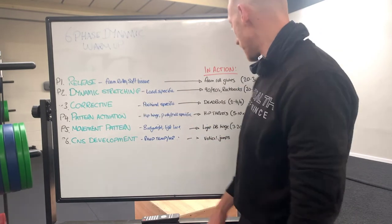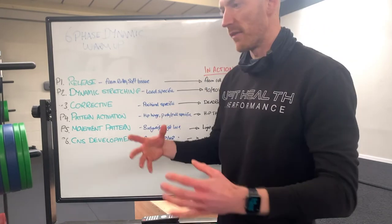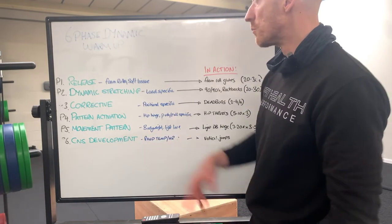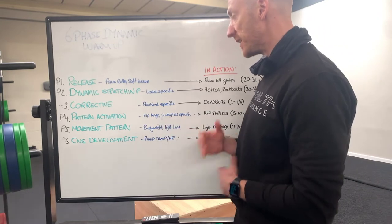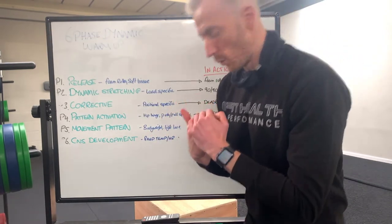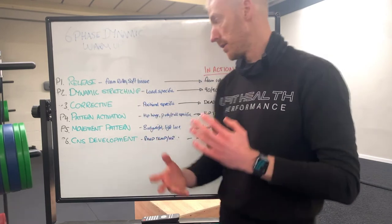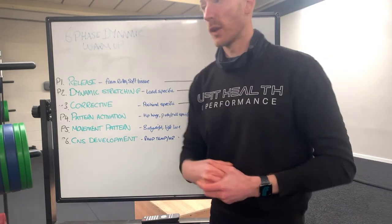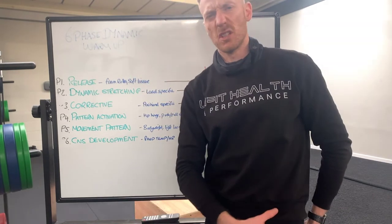That is another minute long — maybe five to ten reps, three sets. So you'll do five reps, rest a few seconds, another five, rest, another five. We're then going to go into movement pattern specific. From that position they'll generally stand up, and if it is a hinge movement for that day we may get everyone to the wall, grab a slam ball, and do something like a good morning with the bum driving into the wall to position and load up pretty well. It'll be quite a light load — it could be no weight at all, just driving the hips back and reaching forward to load up the position and get people primed for that movement.